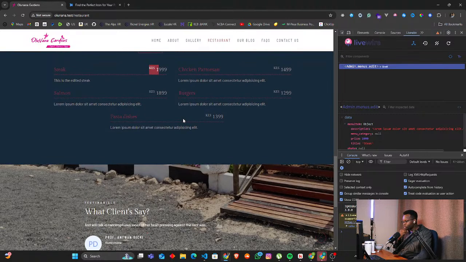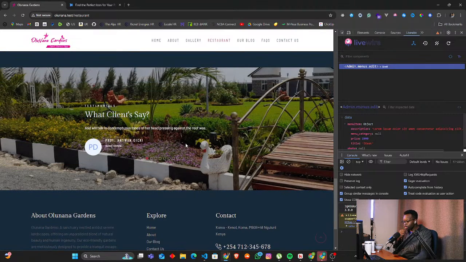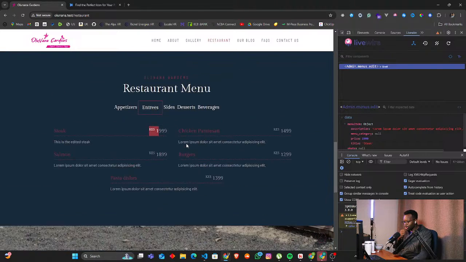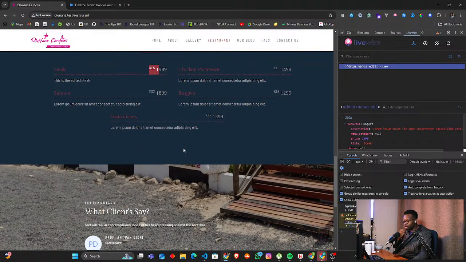So yeah, the menu is as dynamic as it could be. The only thing now is we need to find a way to download. Let's talk about how we need a button down here to download it in PDF.